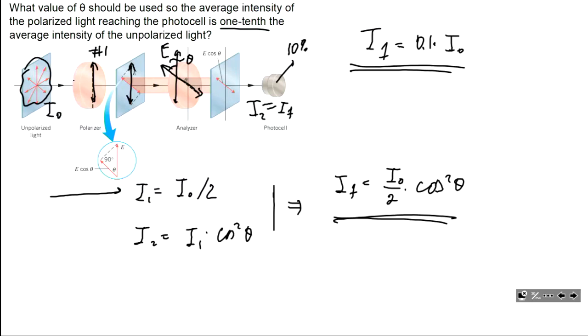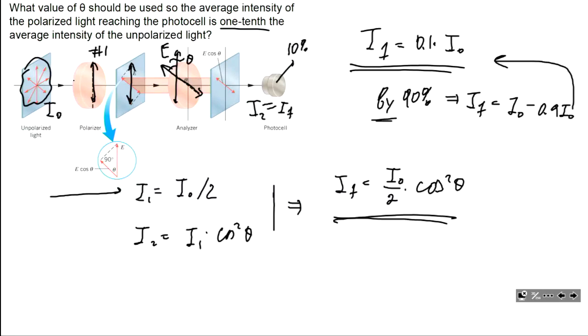There's actually another way to describe this. Sometimes people say we need to find an angle that would change intensity by 90%, yeah? It drops by 90%. So final intensity should be equal to initial intensity minus 0.9 of initial, which of course gives the same. It's just a language thing. But we need to know it.